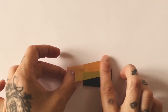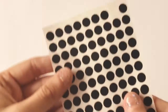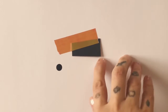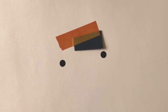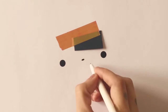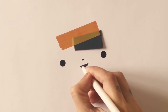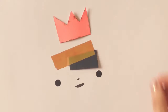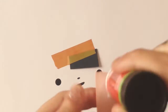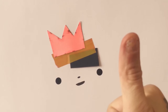An accidental touch can be cool also. Let's see what comes. Now I have these stickers and I think they give good eyes. Like that. And a little nose. And then a big smile. And maybe we can even put a crown here. One character is ready. Cool!